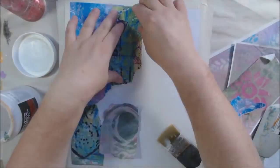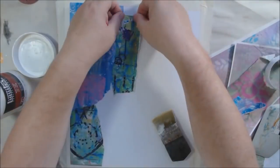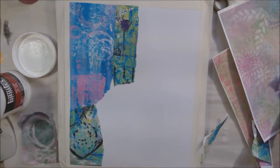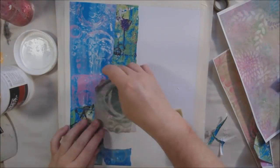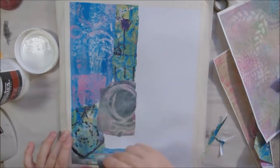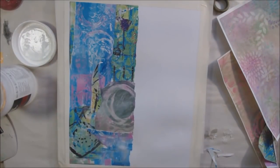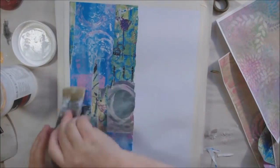I did compare my actual one to the printed copy that I printed off, and it was just a slight color shift, but not bad. Sealed it up with that clear gesso to give it a little bit more weight. You could also seal it with a fluid matte medium. And what I use to apply the sealer is a sponge brayer, which is kind of a kid's paint toy, but they're great for doing something like this. And I was able to get that gesso all over the papers, sealed in all that inkjet printing so that I could then go ahead and use it in collage.